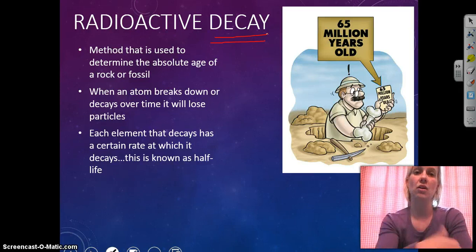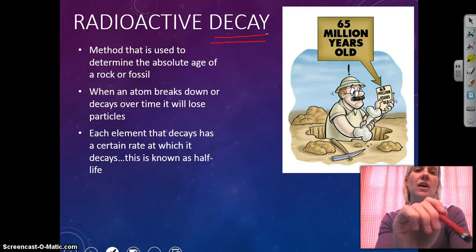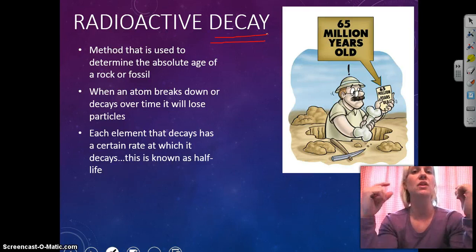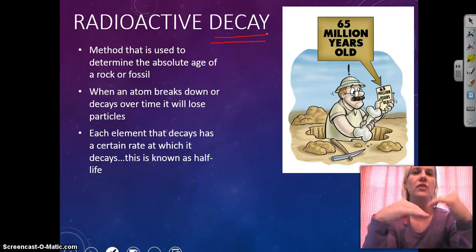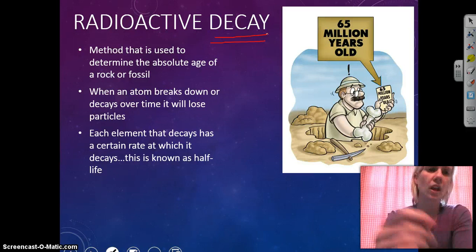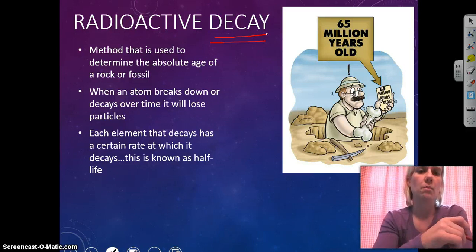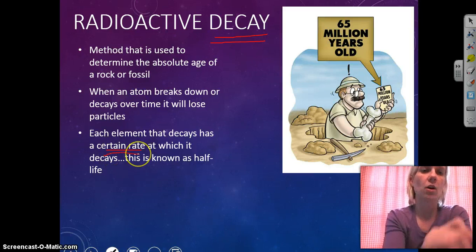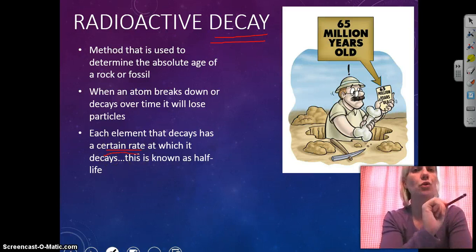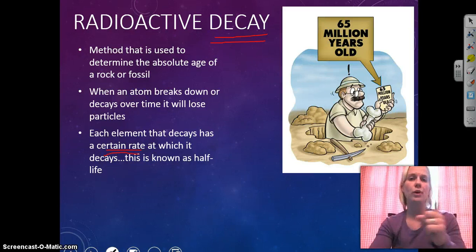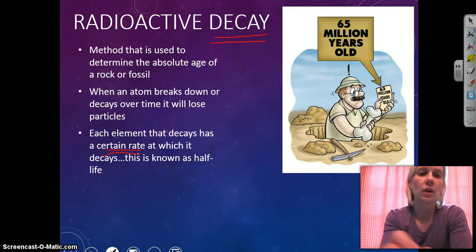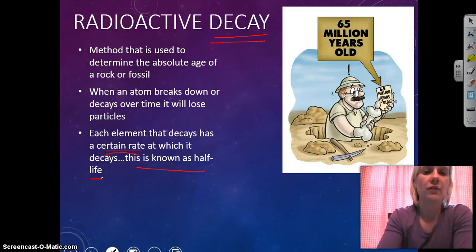He's decaying over time. The thing with radioactive elements is that they decay at a very specific rate in a very specific amount of time, okay? And all it means is that the atoms are just breaking down on the inside. And the one thing to know is that all of these radioactive elements have a certain rate. So I can't tell you one rate for all. They're all going to have their own. This is also known as something called half-life.